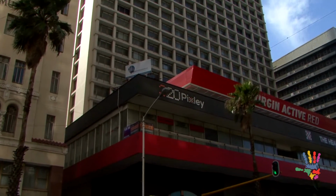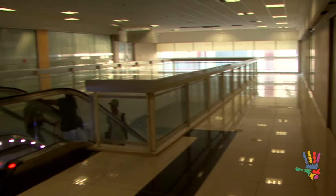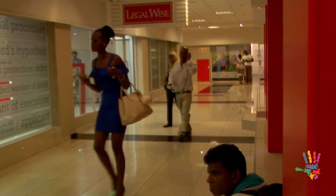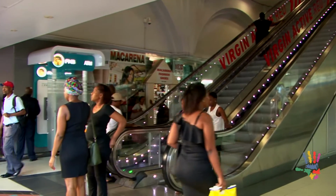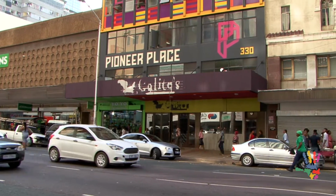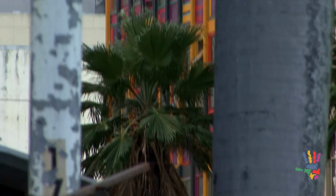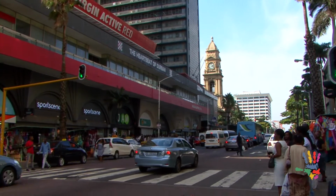So if I give you an example of 320, which is probably one of your most iconic buildings, we invest in those buildings, we refurb them and generally bring them to modern day living. For example, in 320, we refurbed the space into much smaller areas to be affordable for SMEs, call centres and colleges alike. Next to it is Pioneer Place, which is a building full of fashion, young designers, where if you're looking for a wedding dress or a bespoke suit, you'll walk 9 or 10 floors of that building and find the designer that you're looking for.